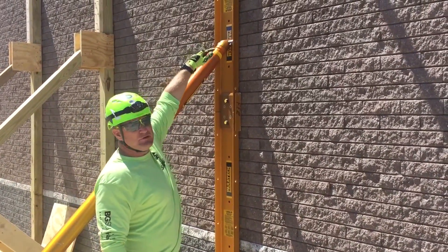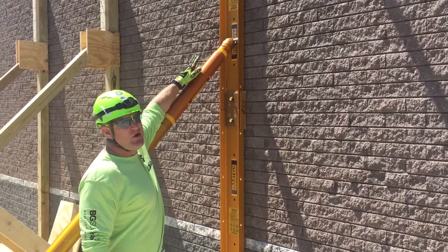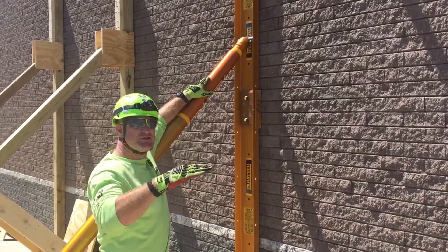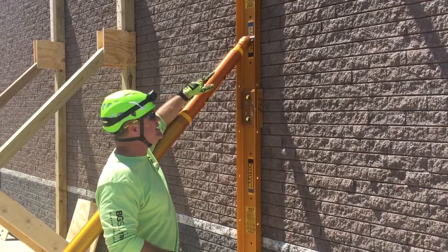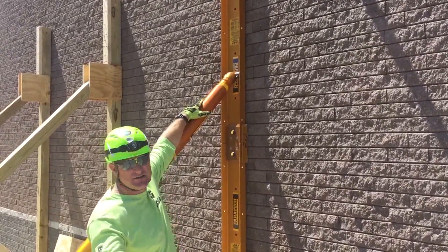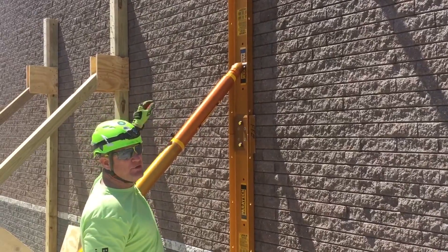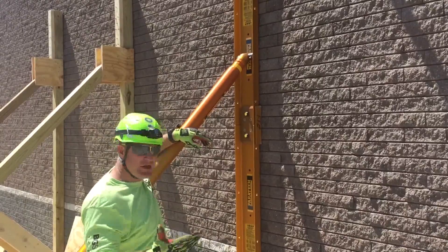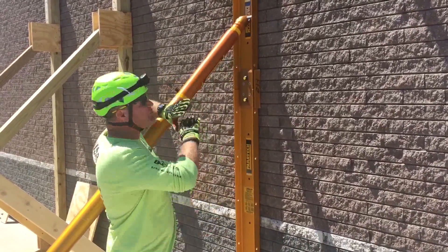A couple of things that does for me: number one, it reduces my insertion point just a little bit, and when I go to put nail pads on this strut or raker to marry up with the timbers, it bumps or scabs those nail pads out just about right — so all your bracing looks clean and neat. If I had jumped up to the next hole, I would have been at an eight-foot-six insertion point, and by the time I add nail pads, I'm well above my timber shores for rakers — making my bracing kind of a whopper job. So just a quick tip on how you count holes and design your insertion points when doing large systems.